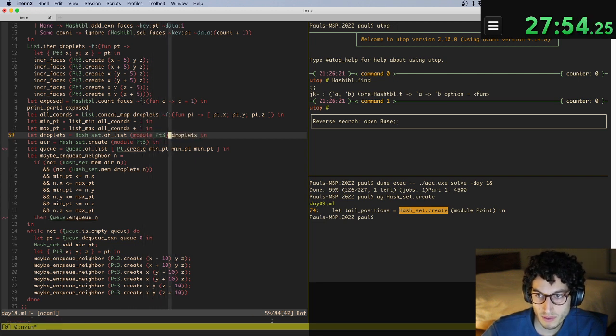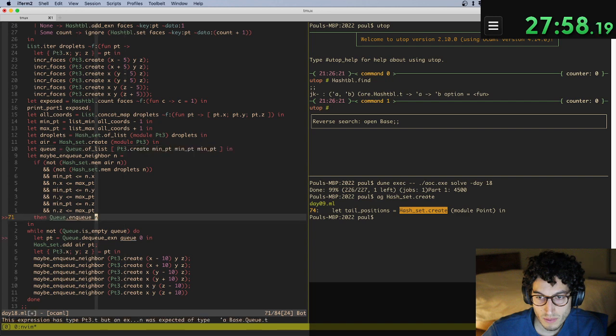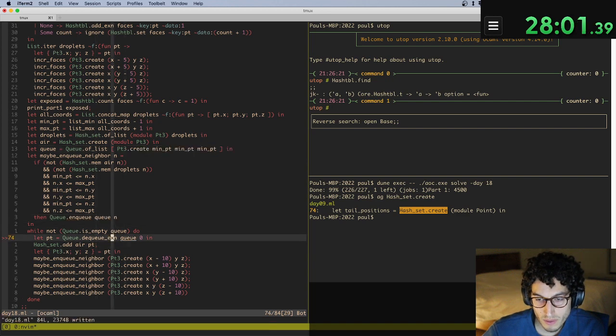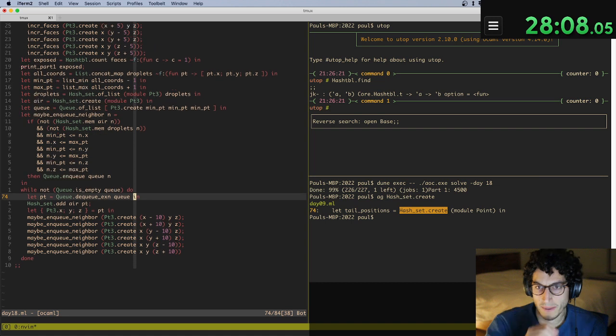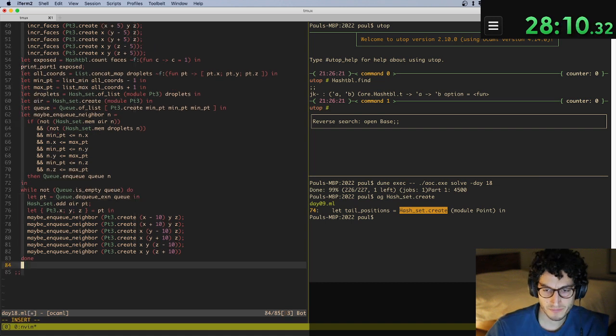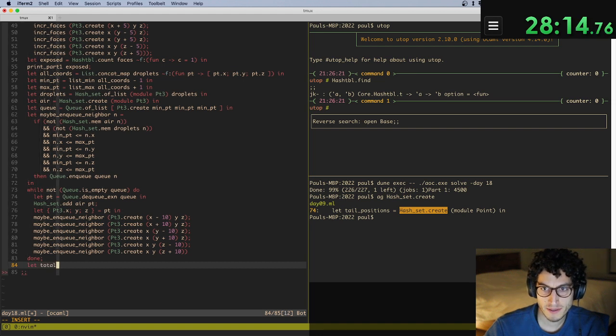Let total points equals max point minus min point plus 1.